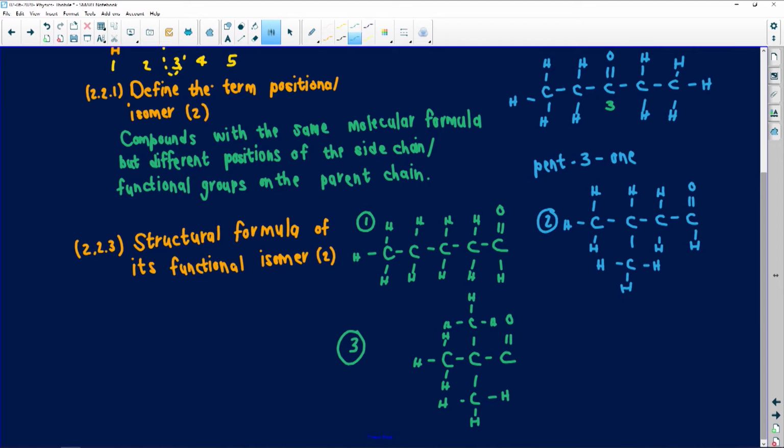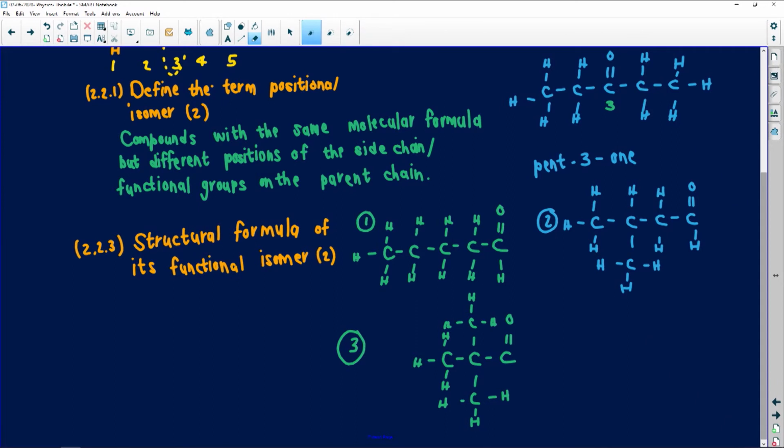Let's see if we move this one to the second one, we're going back to the first one. If I was to move this one to the third one, we're going back to this one. Let's look at this one. If I was to move this side chain here, it's still the longest chain. Aha! I actually just thought of something. Another mistake that you guys make is that, remember, even though a chain curves, it still makes it its longest chain. Let's actually just deviate a little bit, and let me show you what I'm talking about so that you can understand a little bit further.